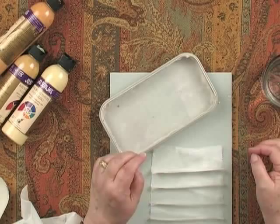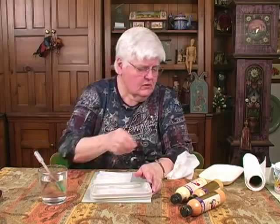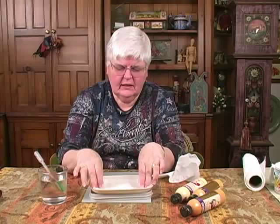I should have mentioned to you, when making your palette, if you don't have one of these things or a good old TV menu tray, you can get like a Tupperware or a plastic sandwich container, but turn it upside down. Use the lid to form your wet paper towel in, and then take the bottom of it and turn it upside down to cover your paint when you want to go away from your palette for a while or for storage overnight, etc.